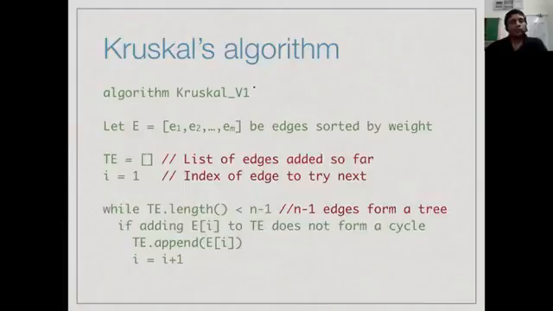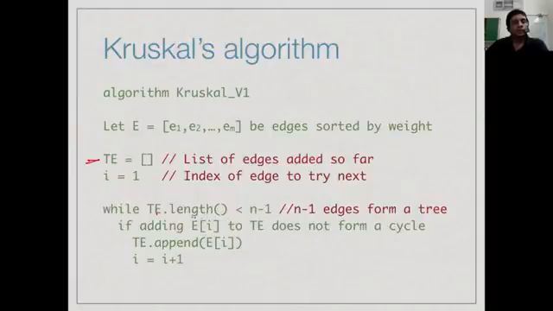So here is a kind of high level view of the algorithm. Let the edges be sorted in order E1 to EM. So we start with an empty tree. Right? So again we will keep the tree as a list of edges. And now we are going to scan this in order 1 to M. So let I be the index of the edge to be tried next. Right? So long as we have not yet added n minus 1 edges. Remember that if we add n minus 1 edges and we have a connected graph, it must be a tree. Right? This was one of the various characterizations that we said about trees. Trees have n minus 1 edges, but any connected graph with n minus 1 edges must be a tree. So once we have n minus 1 edges, we can stop.